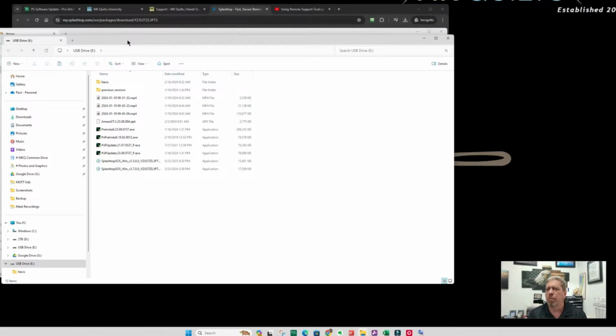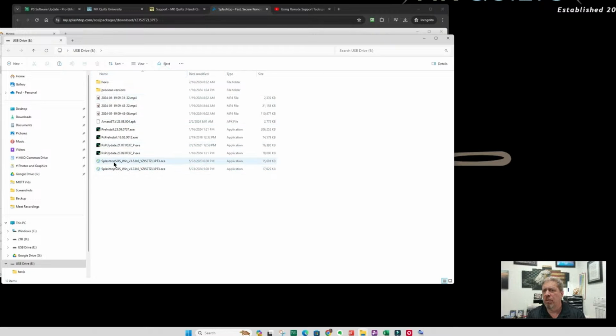If not, you have to pull up your file manager. Somehow I had one on here; it looks like I've got two copies. So if you have this utility on your USB key, you can plug it into the tablet and run it from the USB key.